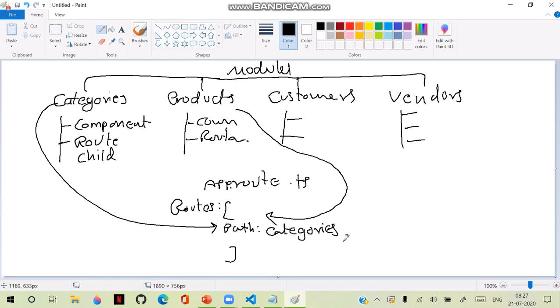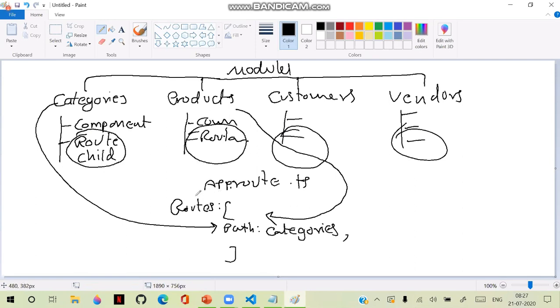Very important: every module has a child route, and the app route is our parent route. Now categories should load children. loadChildren is a method.